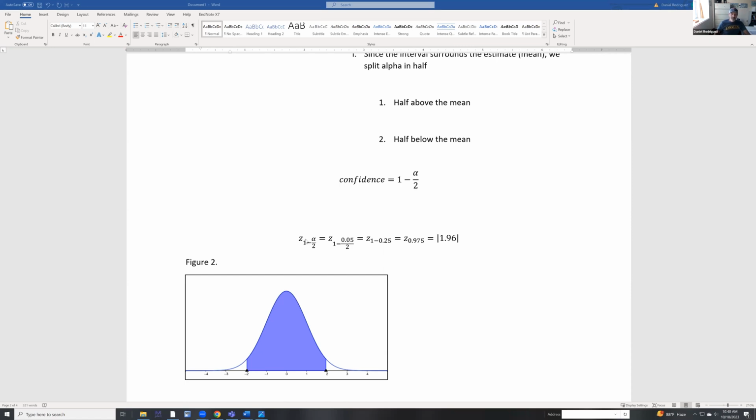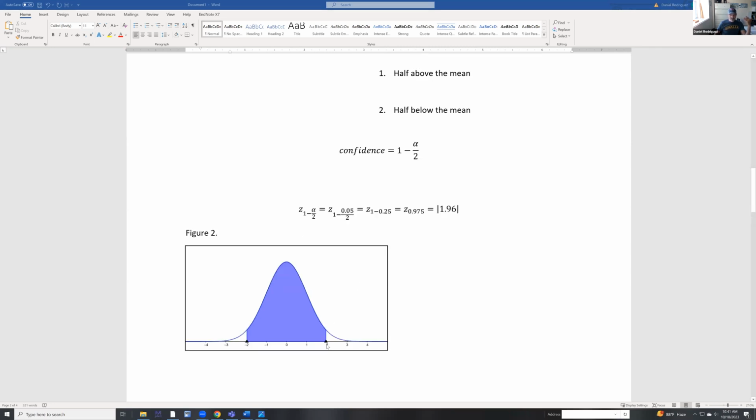So here we have this Z value as part of the margin of error, Z of 1 minus alpha over 2. For alpha equal to 0.05, it's 1 minus 0.05 over 2, which equals 1 minus 0.025, and that gives us a Z of 0.975. So in one of those critical value tables, you'd want to find what Z value is associated with an area of 0.975. And it turns out that the value is 1.96.